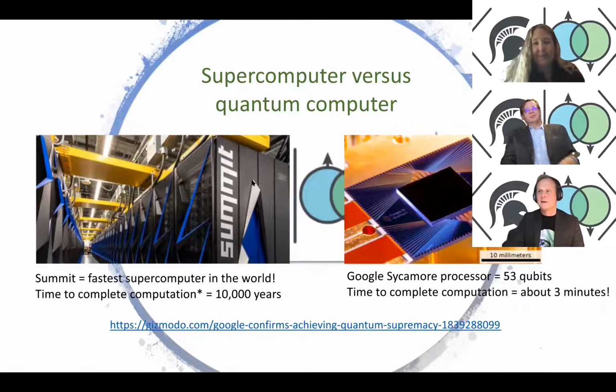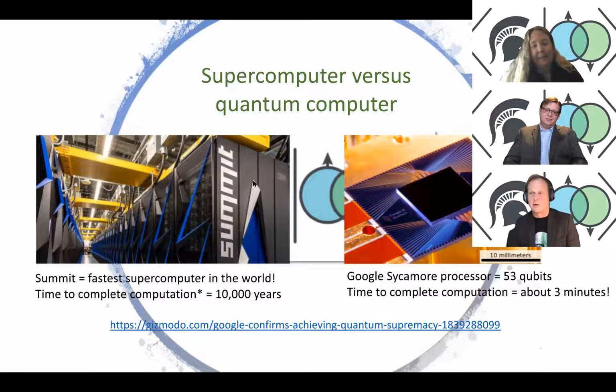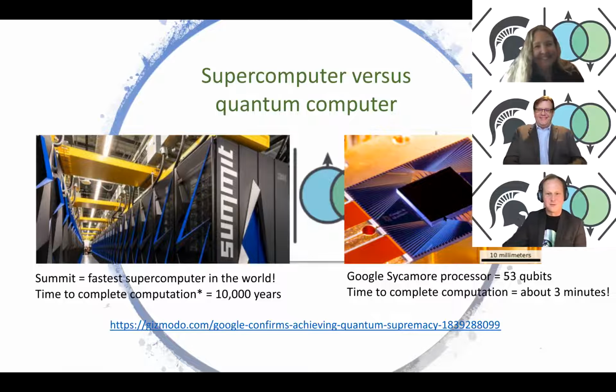Very recently, this was at the end of last year, there was a race that was put on. It was spearheaded by Google. They have a big quantum computing effort at Google. And what they did is they said, let's come up with a problem that we can race a supercomputer on. So we're going to race against the world's fastest supercomputer. Here on the left is the Summit supercomputer, and it's the world's fastest supercomputer. And on the right is a quantum computing processor that Google made that has 53 qubits. They actually designed this thing to have 54 qubits, but one of them broke. So they actually just ran this with 53.